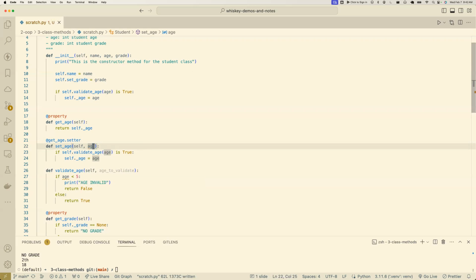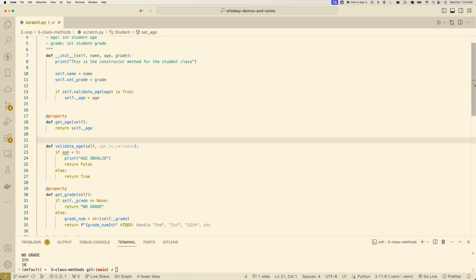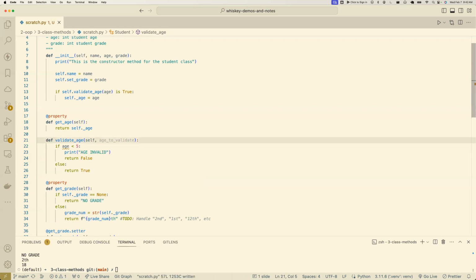I see a couple questions. I don't want to go too deep into this validation stuff because I want to make sure that we can cover some other things with class instance variables. If it's something that's not related to getters and setters, could you please maybe just throw it in the Zoom chat or the whiskey chat?